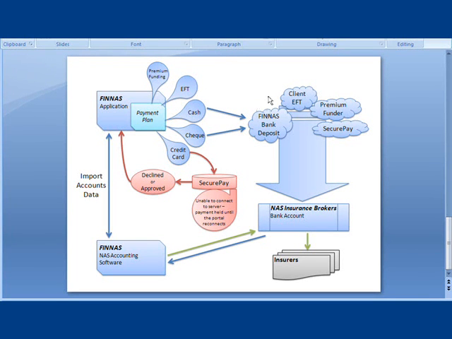This FINAS bank deposit, along with client EFT funds, premium funder payments and the Secure Pay transactions, are lodged into the NAS bank account, most times overnight, and creates a date within our bank account which transfers across to the accounting package and then back into FINAS when it's processed, giving us the voucher date. The date that it is received in our accounts is the date that will appear on a FINAS transaction.